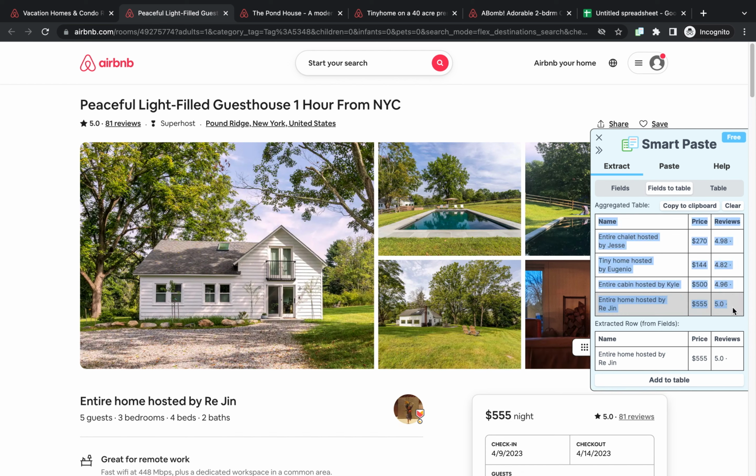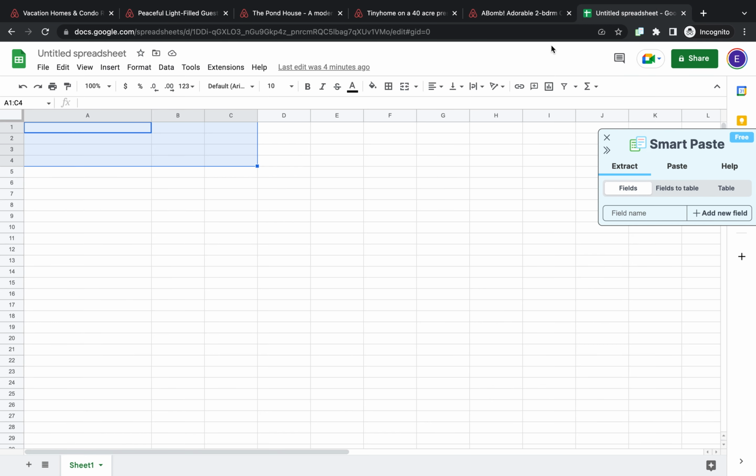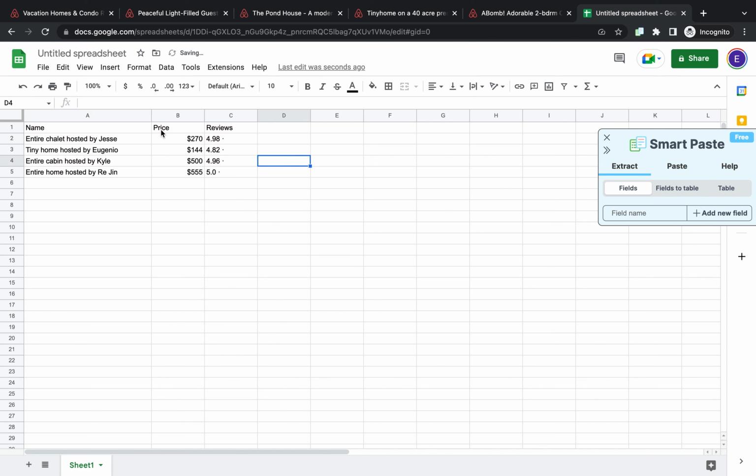And once we have our table that we're done with, in order to put it into your Excel or wherever you want it, we're just going to copy to clipboard by pressing the Copy to Clipboard button. Go to your spreadsheet that you want, and I'm just going to paste it. And as you can see, the table that we have aggregated from Airbnb is all here in the same exact format.